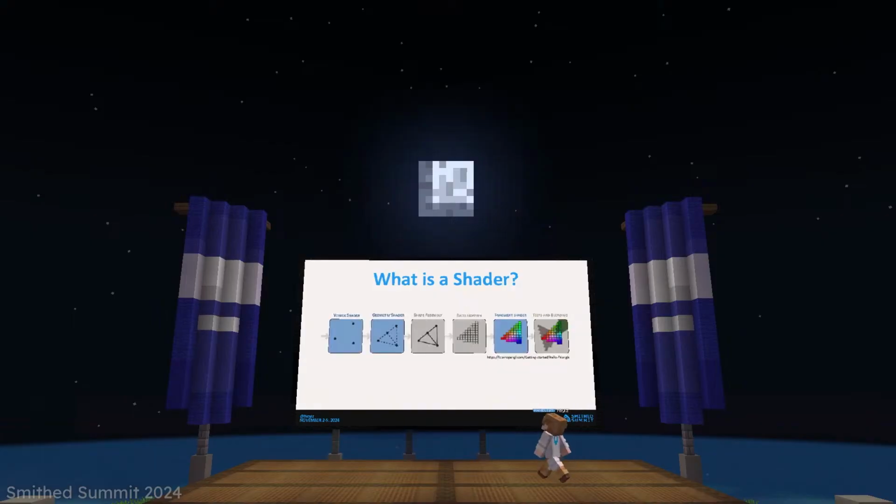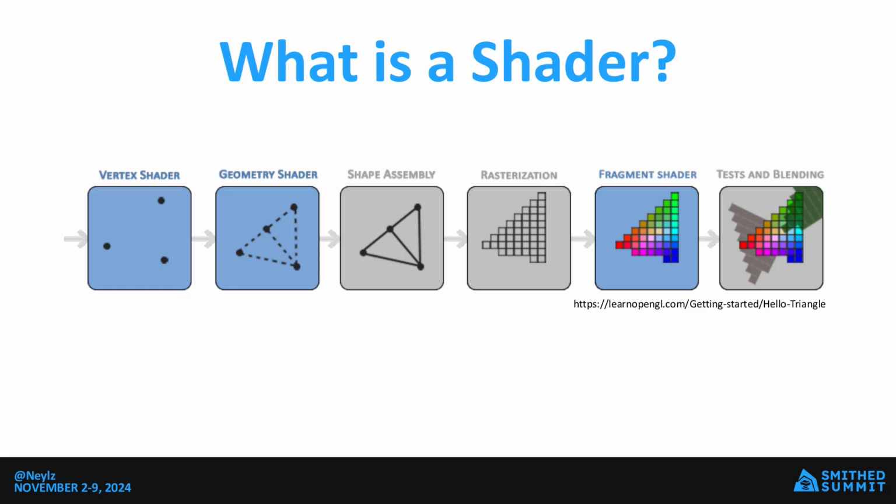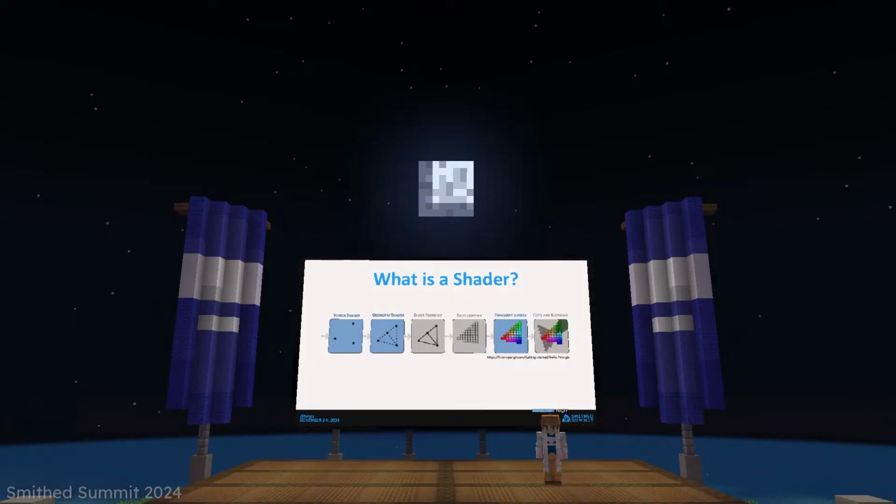So this slide is a really good illustration coming from the learnopengl.com website, which is really good to learn shaders. They have really good illustrations too, talking about the different elements. If you want to learn shaders, that's one of the websites I would definitely recommend you to read. They have multiple articles which are really interesting.